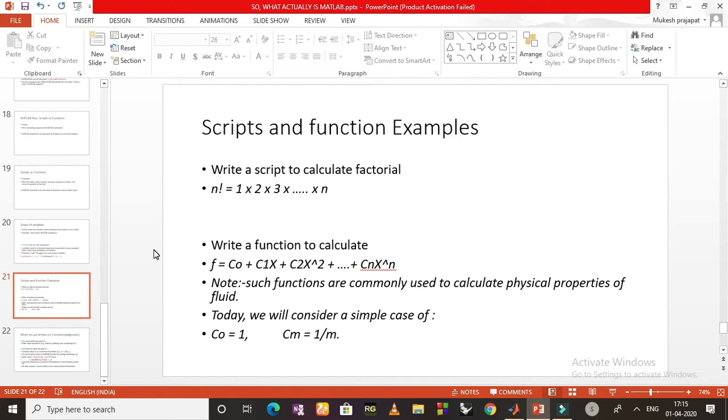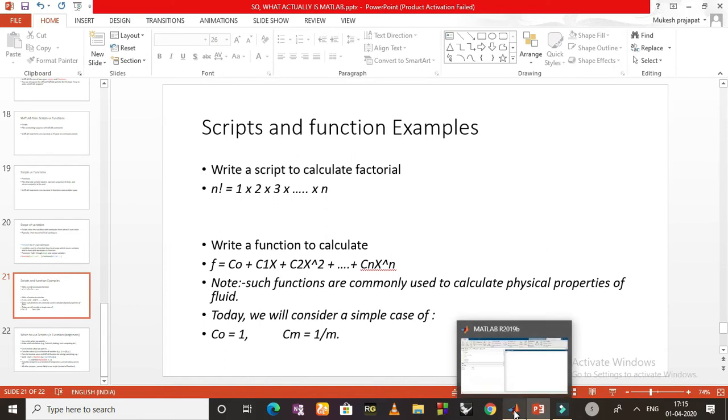For our simple case, we have considered C0 equal to 1 and Cm equal to 1 by m, computed element by element. Let's do this example in MATLAB and see how the function file works. Okay, so let's come to our MATLAB.